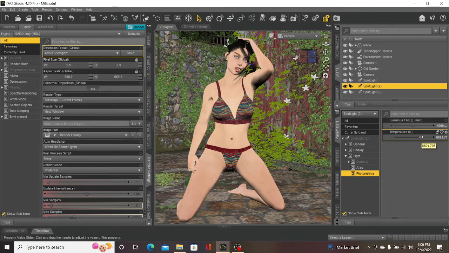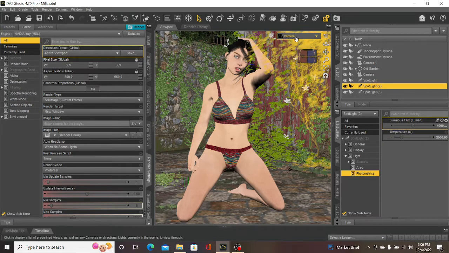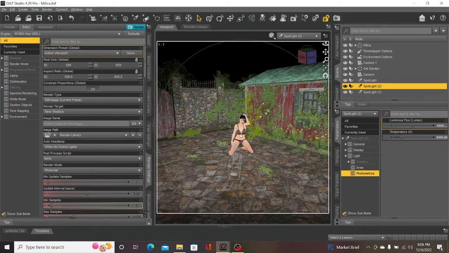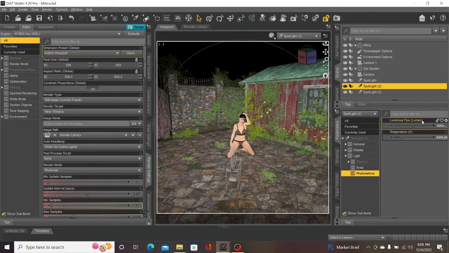So if we drop down in Kelvin to say around 2,000 Kelvin, I'm just going to go ahead and make it exact, and we'll type in 2,000. I'm going to do that with this spotlight that's facing our girl. And so it has a luminous flux of 400,000, and now it has a temperature of 2,000.